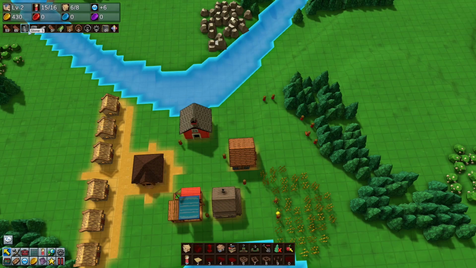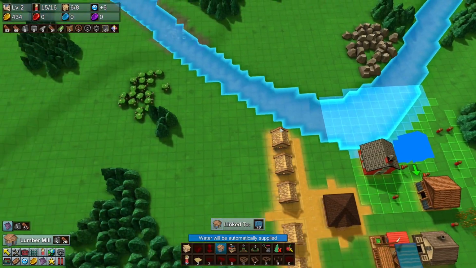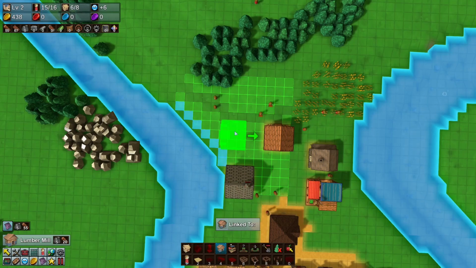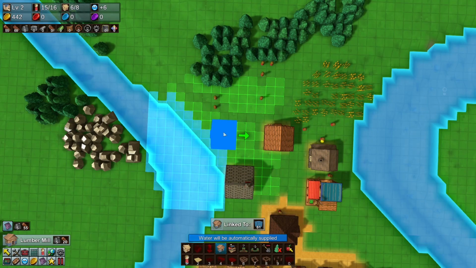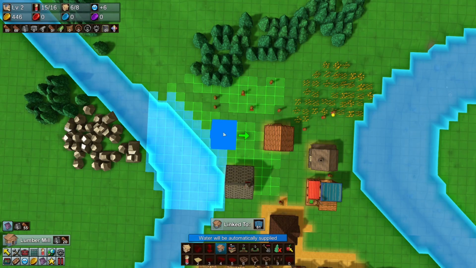Okay, here's the fifth stone. There we go. Boom. Let's put down a lumber mill. And I want to put him somewhere near the coast. Now you see by the water, you see these blue tiles? The blue tiles mean that if a building touches the blue tiles, it will turn blue. It's linked to water, which means it would automatically supply itself with water.